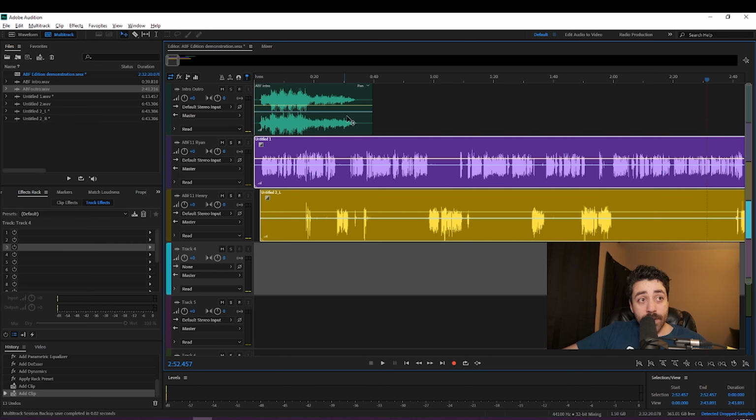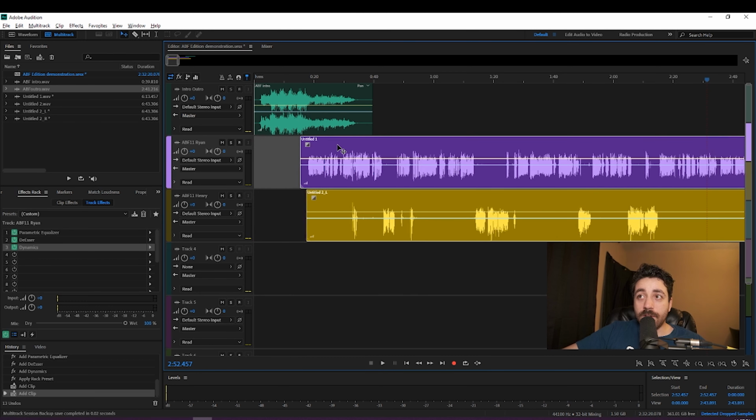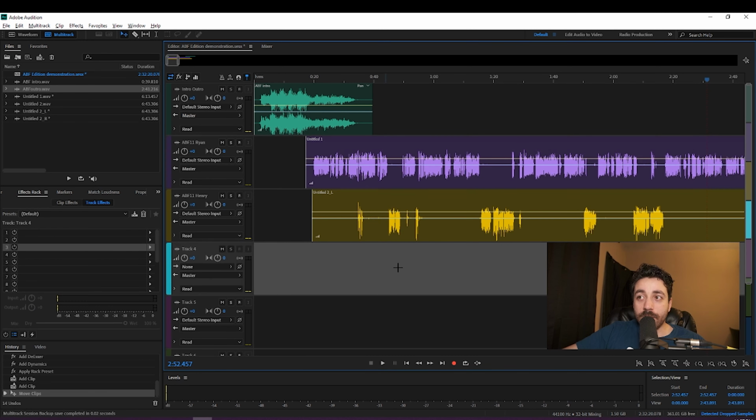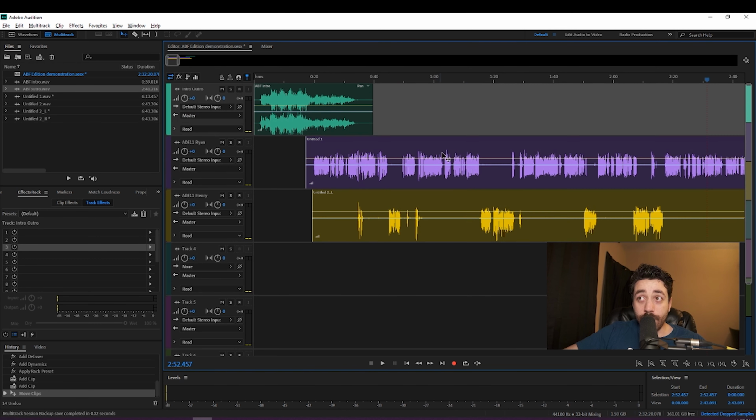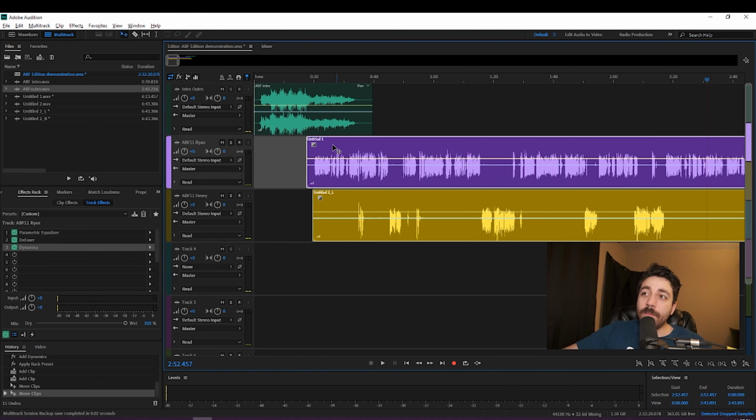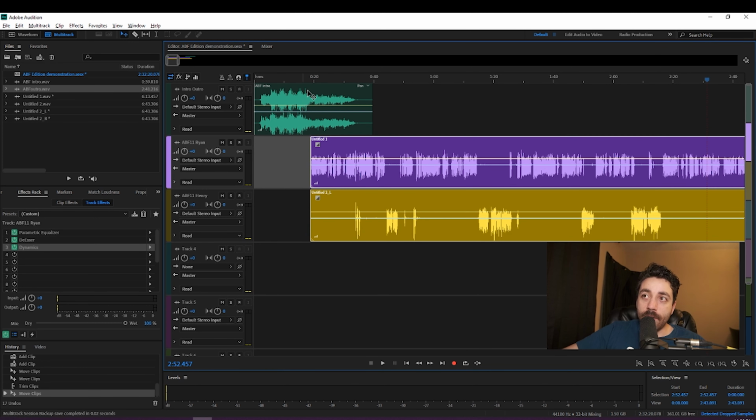If you have a waveform that does this, awesome, because it means that you can simply move the beginning of your files by selecting both of them. Make sure that you don't select all 3, and then move simply where you see the beginning of your waveform. You can move that to where the track gets a little bit quieter. So now if I were to play this, I would come in right when the audio starts to get quieter.